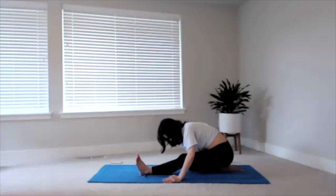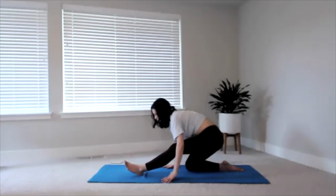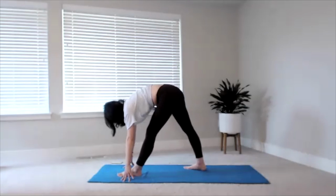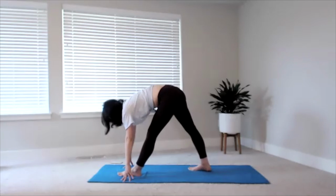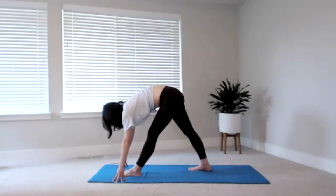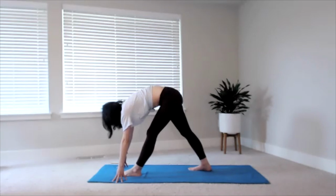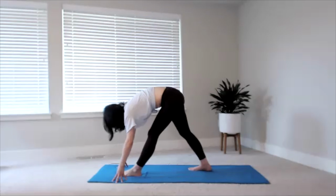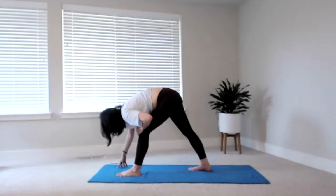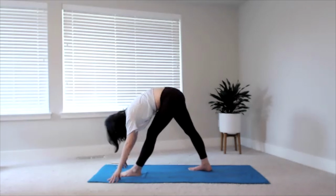As you exhale, gazing towards the front of the mat, walking your hands forward, straighten both legs, pyramid pose. Shorten your stance. Right toes at a 45-degree angle, pointing towards the right side. Try to square your pelvis forward, so bring your right hip forward, left hip back. Upper body hand heavy here. You can maintain a micro bend in your left leg, or maybe you can bend your left leg a lot. One more full round of breath here.